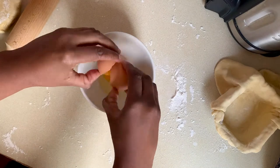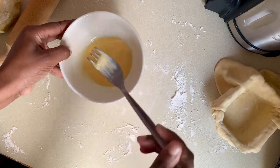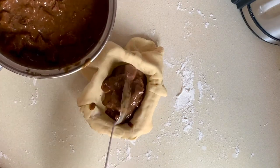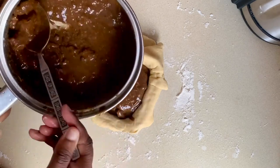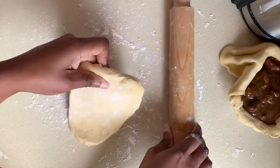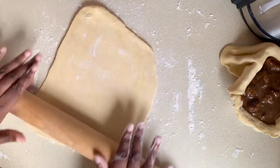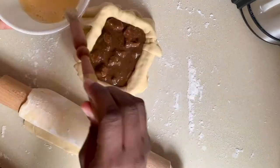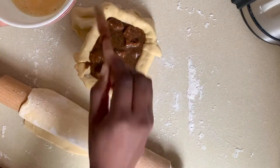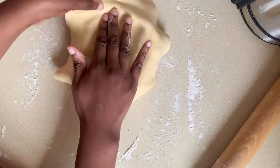I crack 1 egg into a bowl and beat with a fork. Now I load the pastry case with my steak and ale filling. Now I roll my lid. Before putting on the lid, I brush the sides and corners with the egg. I carefully tuck in and press all the sides and corners.